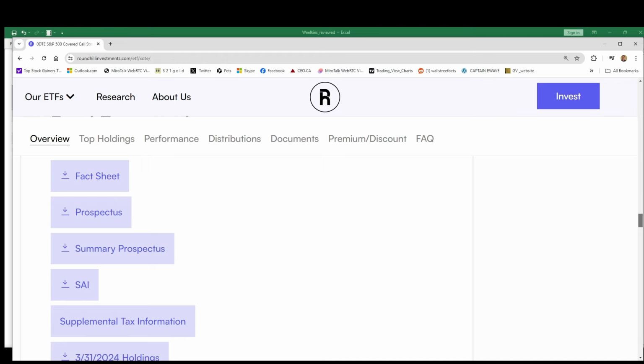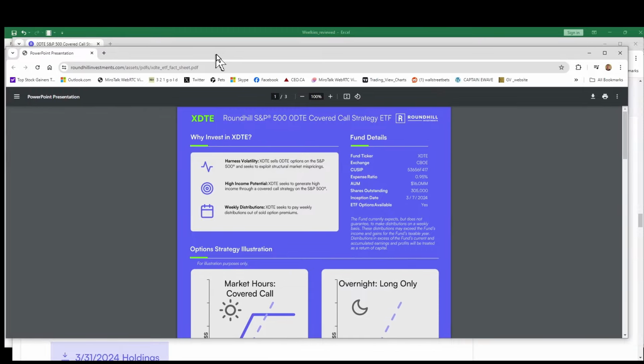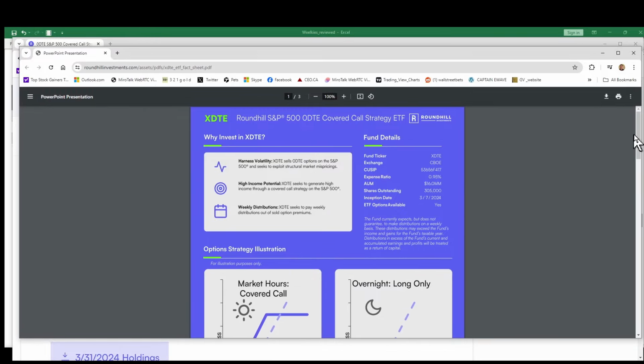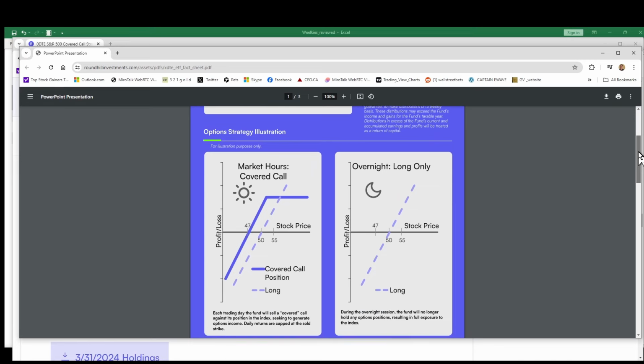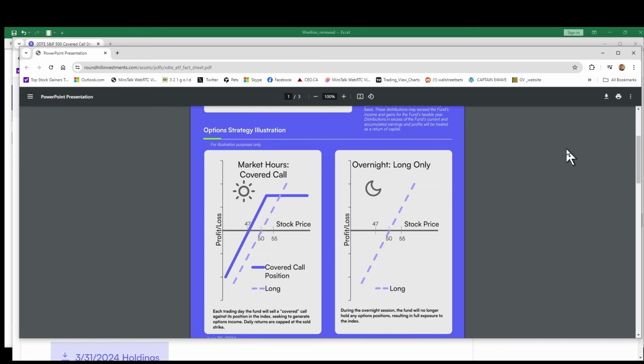So I thought this was kind of cool, although for people that don't understand options, I think it still confuses you. And I get it. It would me if I didn't really understand them. What they're showing is here's the stock price. What is a covered call? Well, a covered call is where you write something out a little bit from right at where it's currently at, hoping that you're going to pick up some gain.